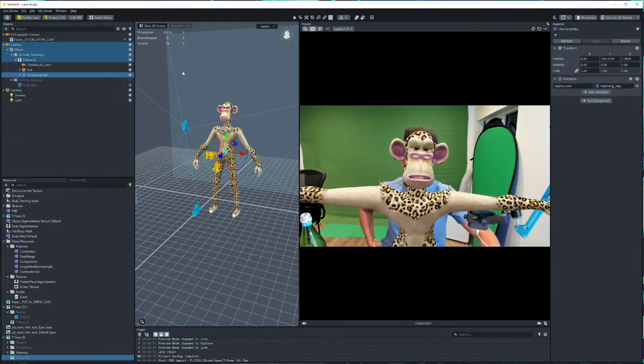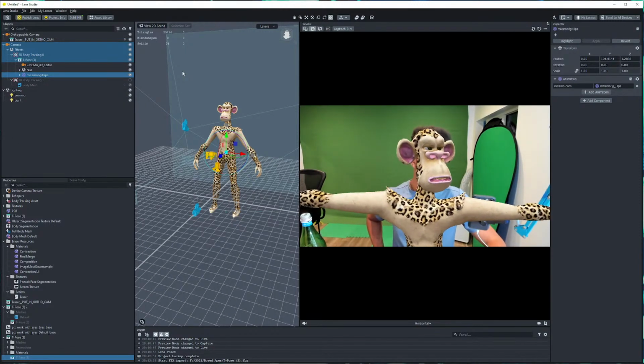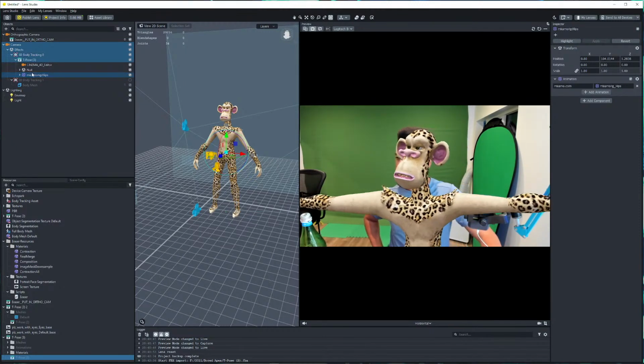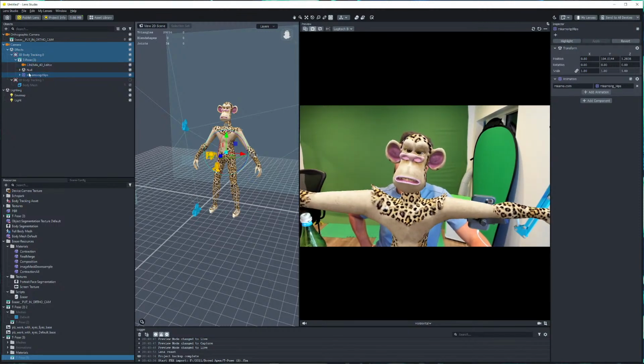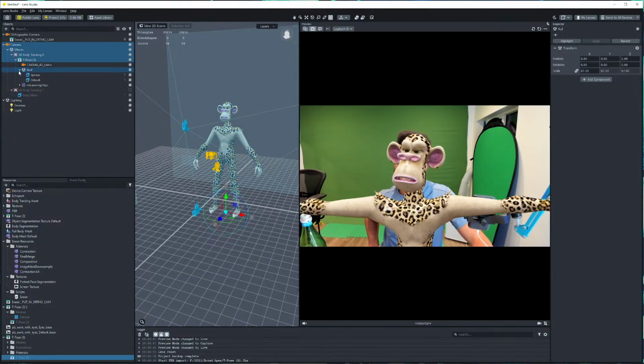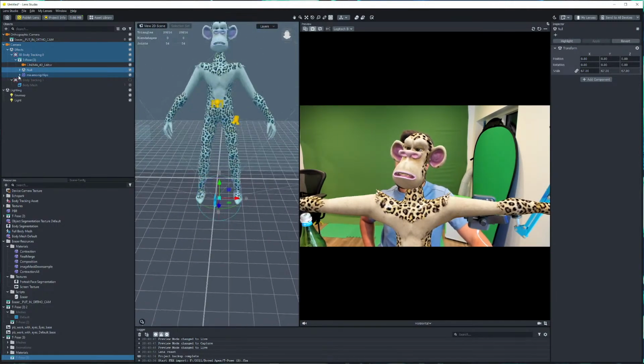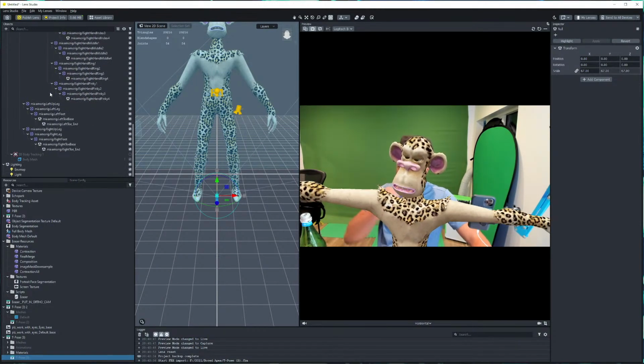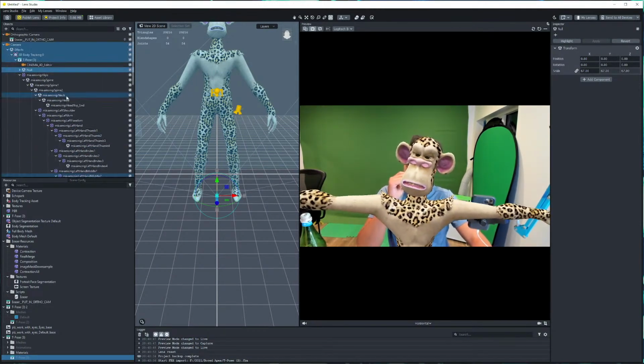Huh. At least the head's working okay. How do I get this, what is this null object doing? Oh, these are the eyes. I mean, that's the full rig in there.